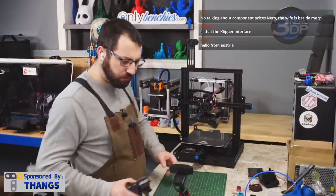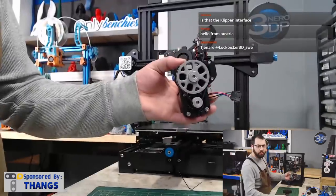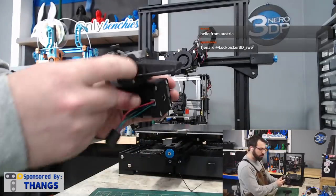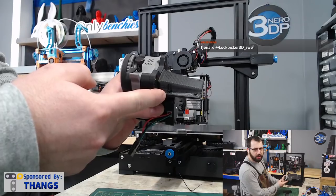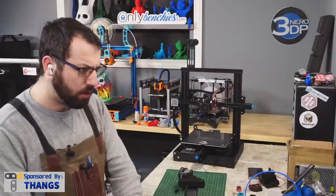Okay. So let's do the extruder first. So what I have here is an M4 extruder. It's a belted geared extruder. It's a DIY. But I found somebody had made some files for it. They had this little bracket onto it. I believe it's on Thingiverse. So let me see if I can find it. And it should drop right into it.